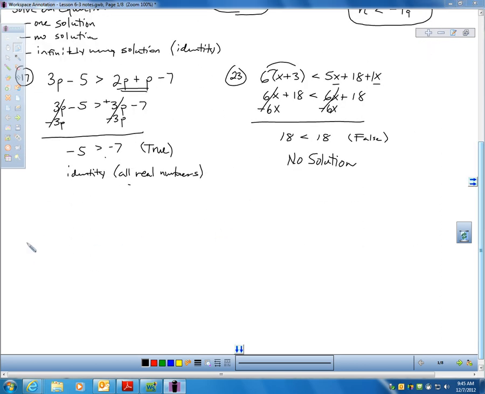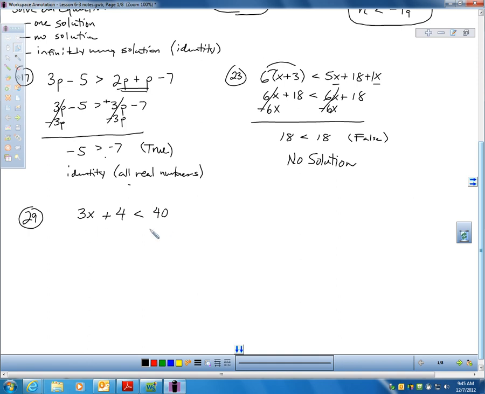One last thing I wanted to walk through. If you go through questions like 29 through 32, I'm going to give you a worksheet tomorrow that will give you additional practice on this. It's translating a phrase into an inequality, then solving the inequality and graphing it. So, for example, in 29, 4 more than, that means we're adding 4 to something. 4 more than the product of 3 and x, product means multiply, so we're taking 3 and x, multiplying it, and adding 4, is less than 40.